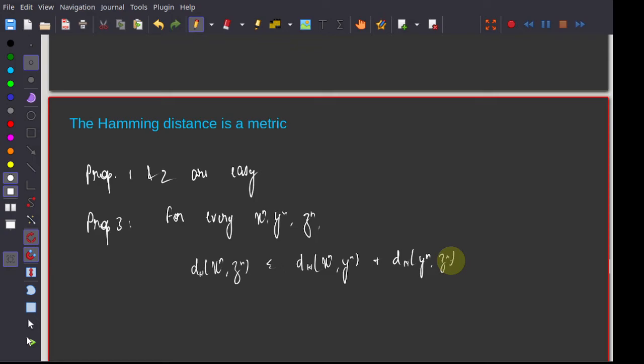Now, the simpler way of proving this is by looking at the Hamming distance in a slightly different way. There's a number of locations in which the two sequences differ, but another way of thinking about it is the following. If I give you two sequences xn and yn, the Hamming distance is exactly the number of locations which need to be changed to go from xn to yn. Now, can you use this to say why this particular statement is true?